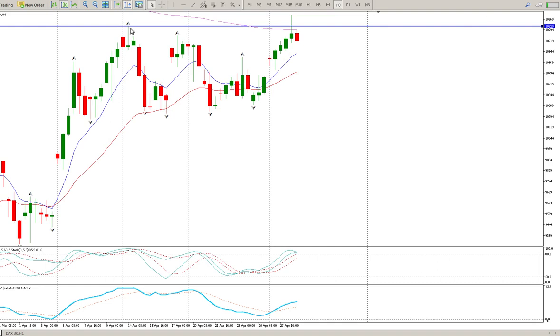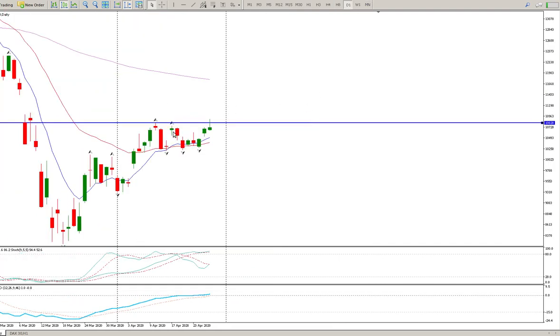So we did get the break above the range and promptly turned around and rejected it. Sorry, I'm on the 8 hour there. So basically we've had a pin bar off the top of the range. So that's not really a range break on the daily for me. There was a small trade on the 5 minutes on the range, but nothing really exciting. So as far as I'm concerned, we are still in this range.